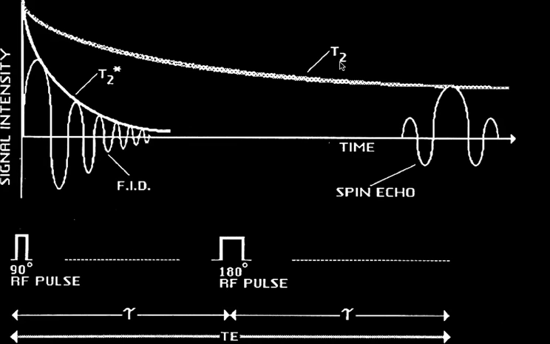And the reason T2 is important is because it's something we can measure. And the reason we can measure it is because when we get an echo, the height of the echo is limited by the T2 decay curve. And that's how we can measure it. And it's an important variable for us because it's something we can measure. And not only that, it turns out to be important in letting us evaluate the biochemistry of the tissues.